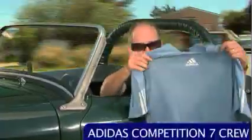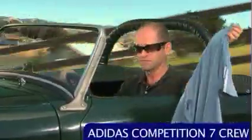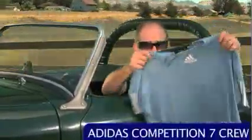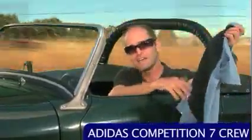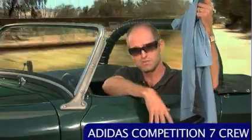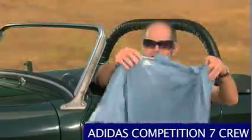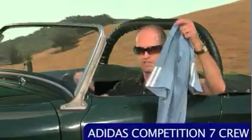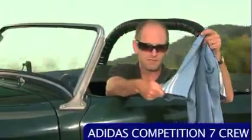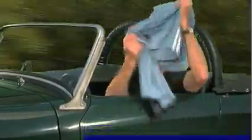Next up we have a crew, part of that same group, and all these come in a variety of different colors. This one in a nice light blue on the front and it has a nice navy contrast on the back, and that back again is mesh. There's mesh under the arms all the way down the side of the garment, lots of breathability, and again you've got that classic three stripes right there pop on the sleeve. Really nice crew right there.